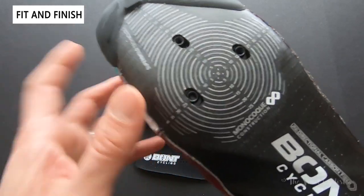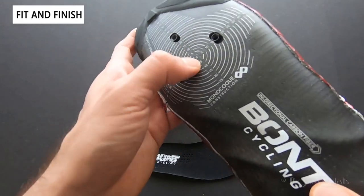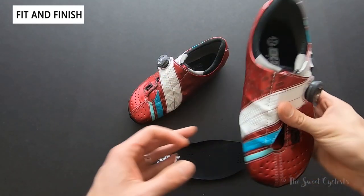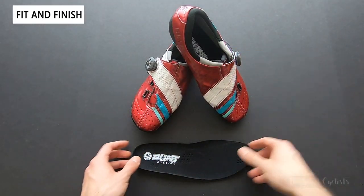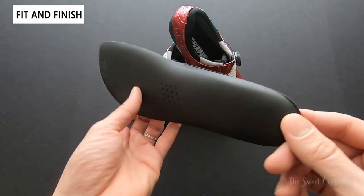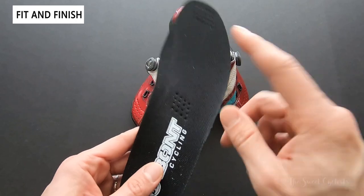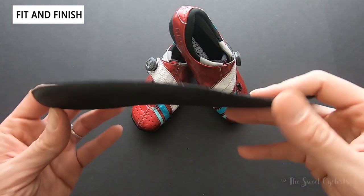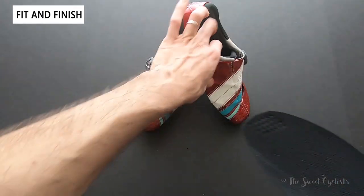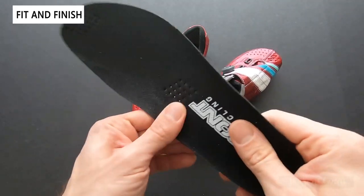You have a standard three-bolt cleat setup here with a lot of measurement markings. You don't have a memory tab unfortunately, but with all these markings it should be pretty easy to place the cleats. Let's also look at the included insole — it's not quite as fancy as the Shimano S-Fire RC9s with replaceable arches, but this is also heat moldable. You're not supposed to put this in the oven, but as you wear the shoe it will mold to your feet. You can see venting holes here that match the venting locations on the shoe, and this is fairly thin but still feels pliable.